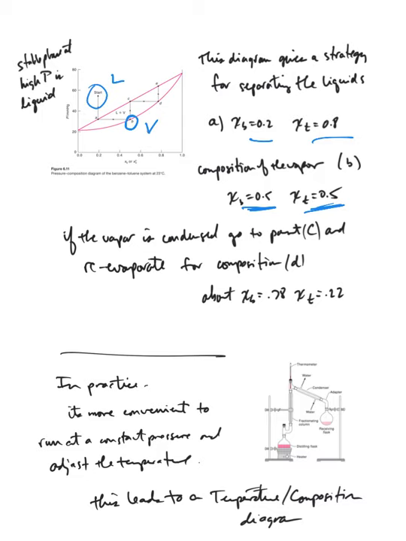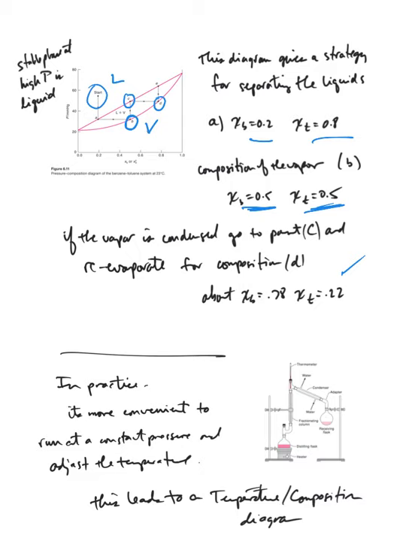The composition of the vapor is actually going to be 0.5 benzene and 0.5 toluene, just by pulling a vacuum on this mixture. If you condense that vapor, essentially go back to room pressure to take you to the liquid phase, and then do the same thing again, you're going to get a new vapor with composition D. And according to my naked eye, it looks like it's about 0.78 benzene and 0.22 toluene.